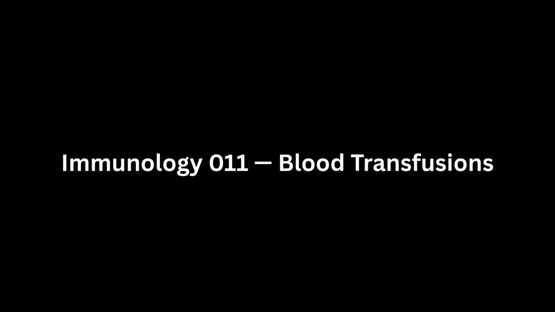Immunology, blood transfusion reactions. All right, so these aren't too high yield, but you can see questions relating to them. The first and most common is a type 1 hypersensitivity reaction known as an allergic or anaphylactic reaction. What happens here is that most patients have IgA deficiencies. So when they receive a transfusion, there is going to be IgA in that blood. And since you've been so deficient in IgA for so long, when the body sees IgA, it's going to recognize it as a foreign antigen.